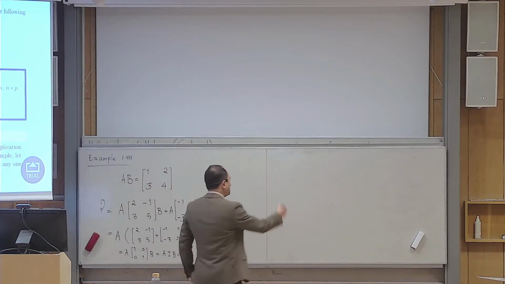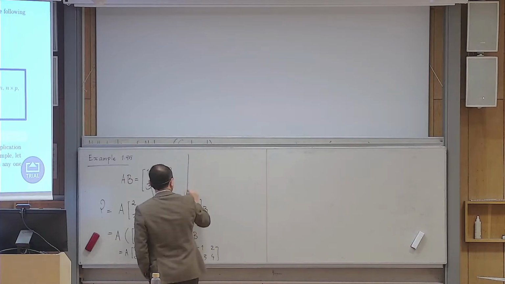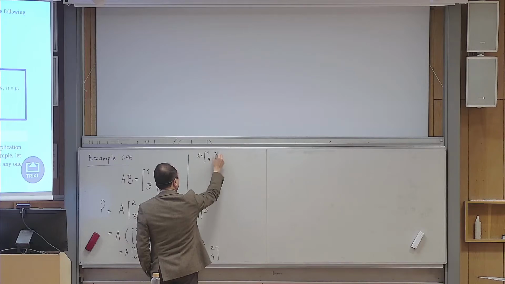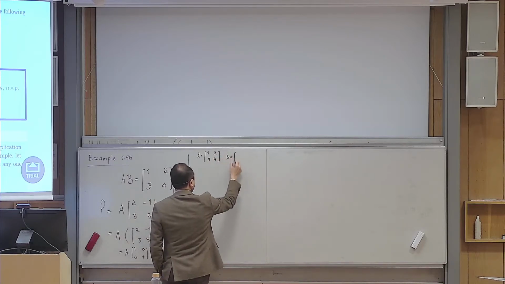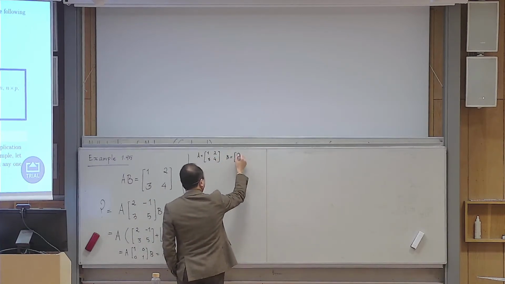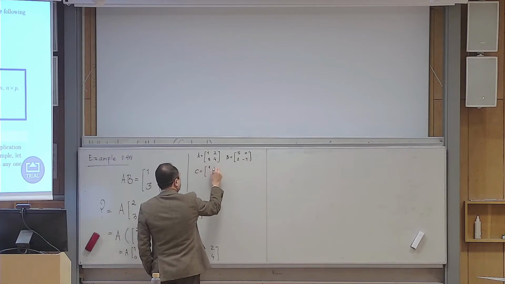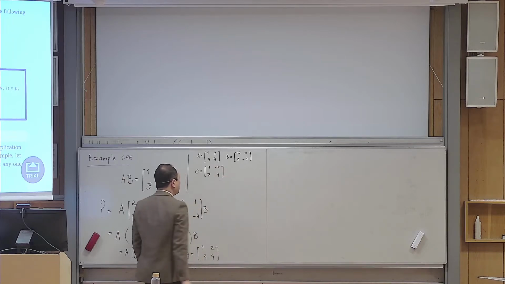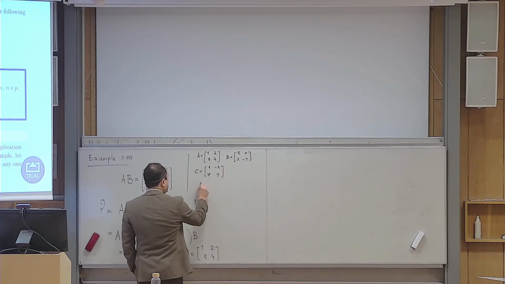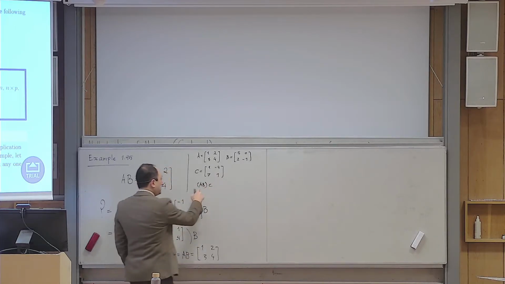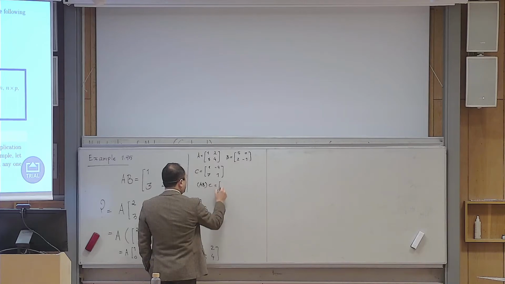So for example, let me just take random matrices here. So we have A, which is 1, 2, 3, 4, for example. B, let me just randomly write the numbers. 5, 0, 2, minus 1. And C is 1, minus 4, 7, and 1. Just randomly, okay? Let me see what is AB times C. Okay? So to do this, I have to multiply A by B first.